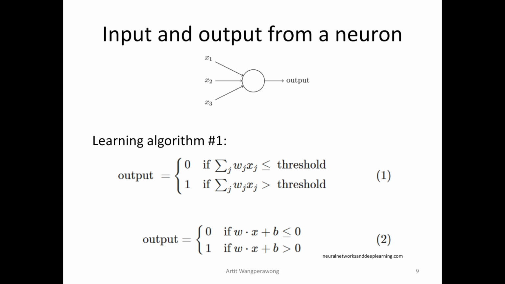And for those who are more mathematically inclined, you can retranslate this learning algorithm into more matrix-friendly operations. For instance, W vector dot the X vector plus the B vector. B in this case is negative threshold. But it's the same idea. And you can see that this is actually a step function. It's 0 and then it just rises abruptly to 1 when it crosses that threshold, or negative B.